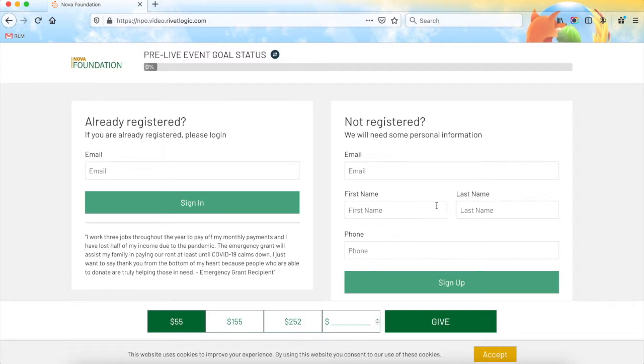A simple filling of this form will then send an email with a verification link to the attendee's email address used during the registration. When the link is clicked, the attendee will be returned to this event site and automatically logged in.